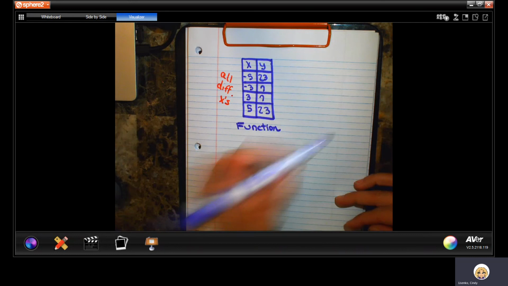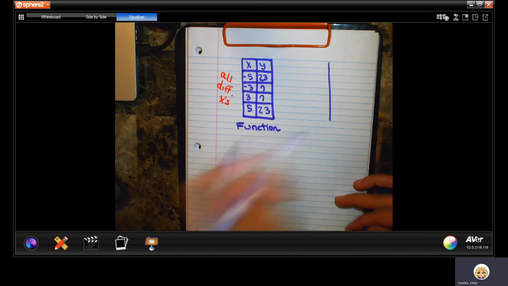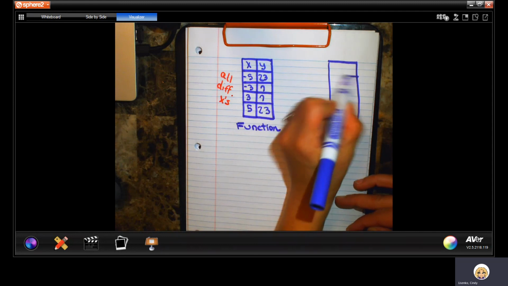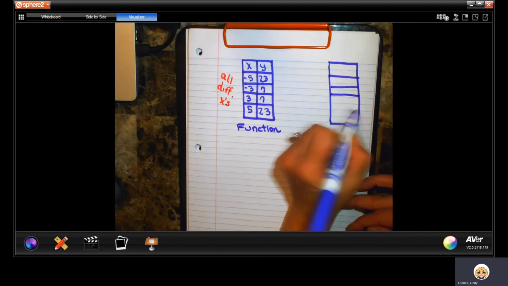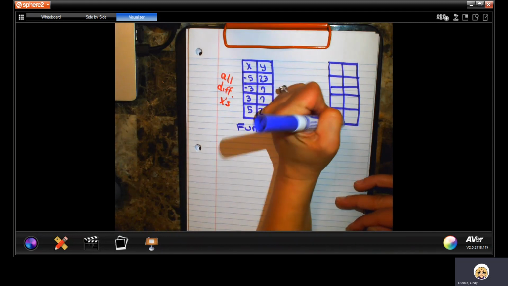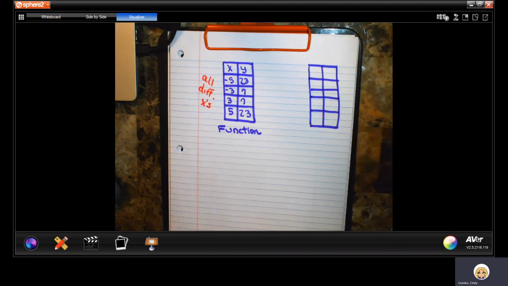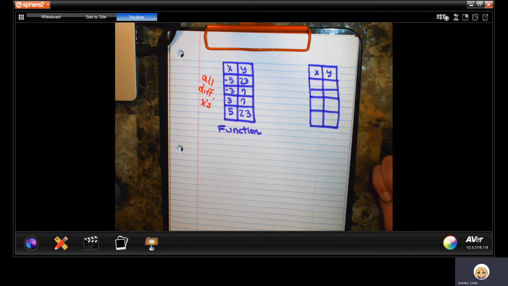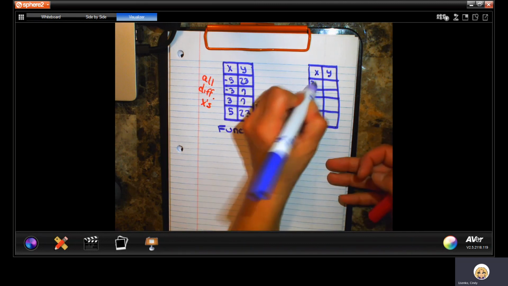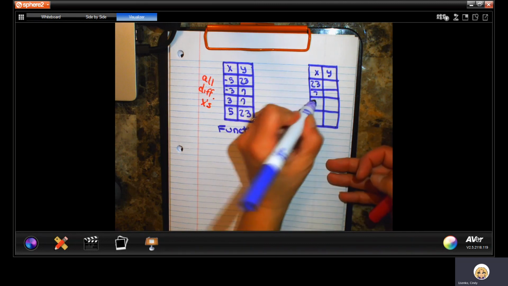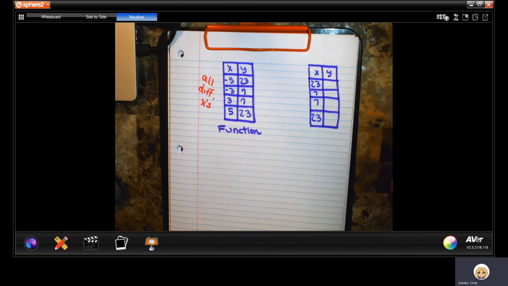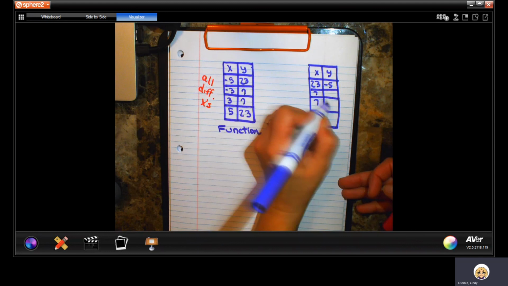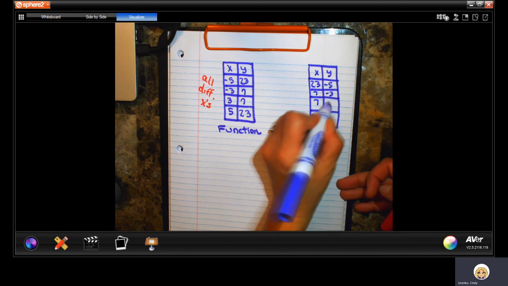Let me show you an example that is not a function. We're going to draw the same size table. So 5 across and 2 going down. And again, if I'm going too quick, you can pause. My headings are going to be X and Y as well. My X values are 23, 7, 7, and 23. My Y values that go with them are -5, -3, 3, and 5.